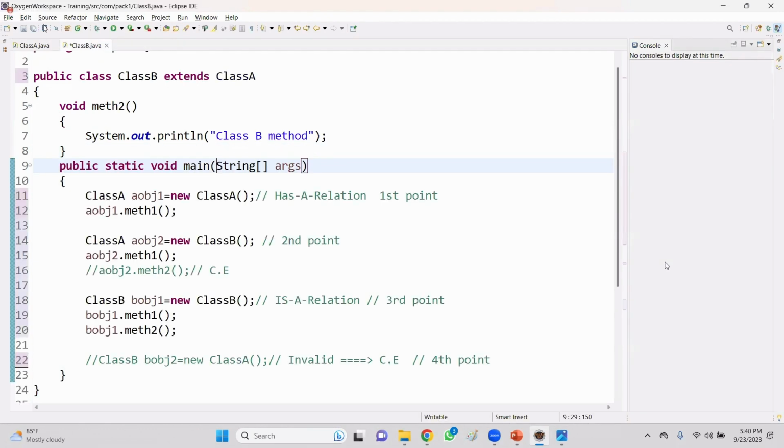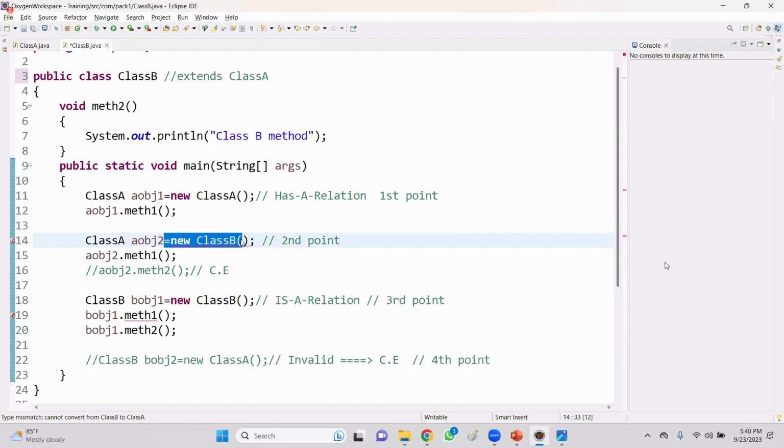Now, class B. Aman, you're asking me, sir, why line number 15 does not have any error when we remove this extends keyword? Yes. For example, when we keep this in comment, we will not have any error here. Why? Because the reference is okay, Aman. We can create a reference, no problem. But you cannot point that reference to a class object, to be precise, a child class object.